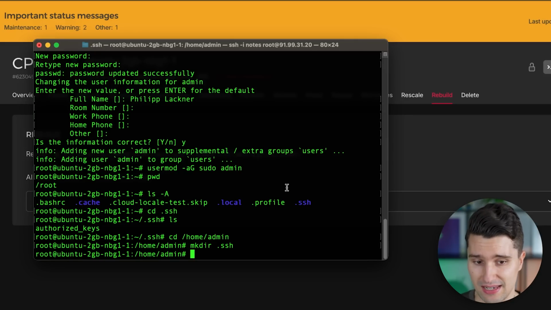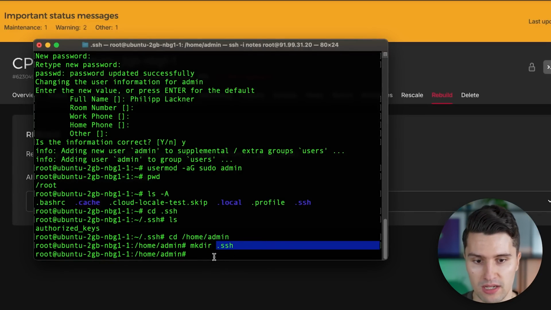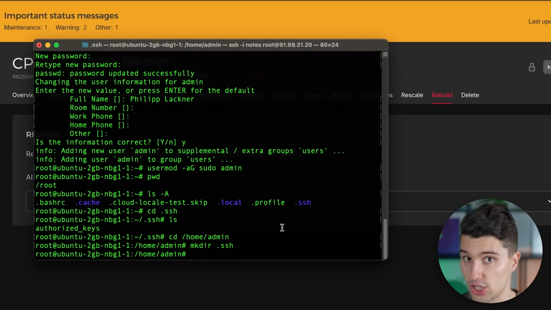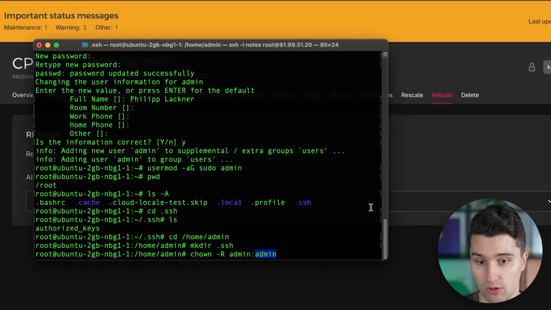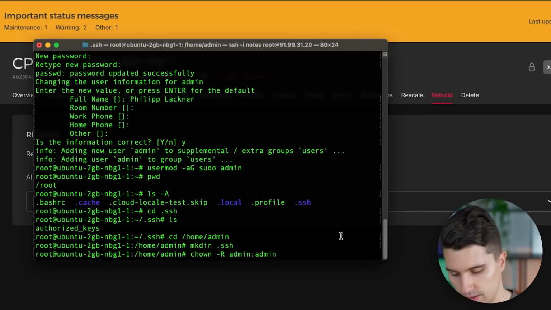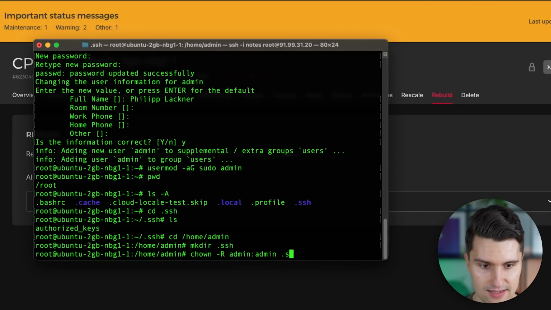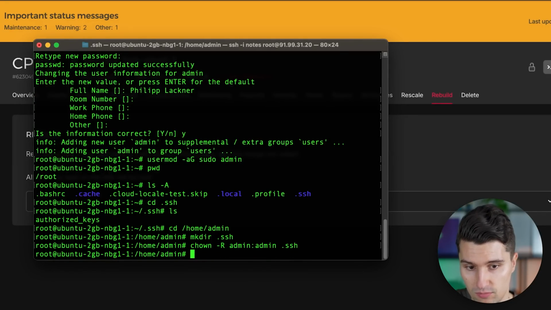Since we've created this .ssh folder as the root user, root is also automatically the owner of that. However, what we want is that the admin user is the owner of this .ssh folder, so they can freely operate on it without needing any extra privileges. And changing this works with the chown command, change owner. We say -R, and we change the owner to admin:admin. The first is the actual user, and a user on Linux can belong to a certain group, which we specify here with the second option. And we need to specify the .ssh folder, so we want to change the owner to the admin user for this .ssh folder. If we hit enter, then that seems to be successful.